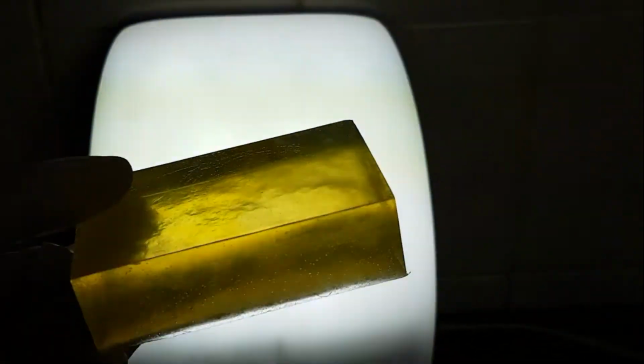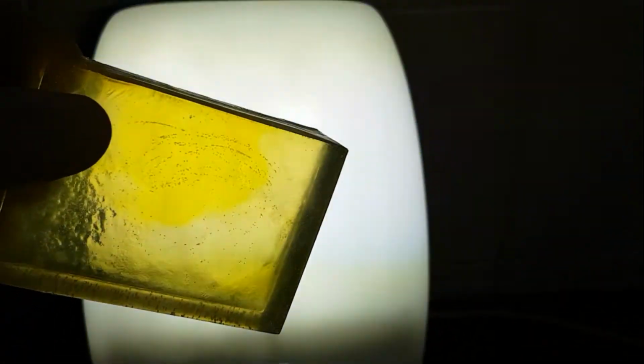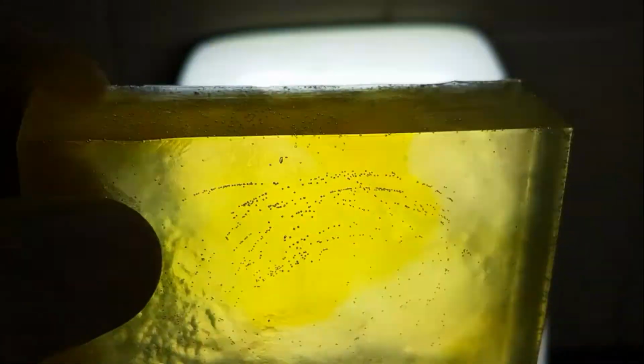Use the yellow one, the very first one. You see a few air bubbles in there too. That should not have happened. That is probably from the stirring. I remember I went in with the fork and stirred it in the loaf, and this is probably when those air bubbles went in. That would make a lot of sense. Alright.